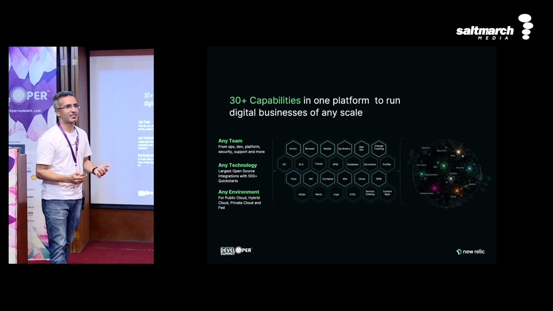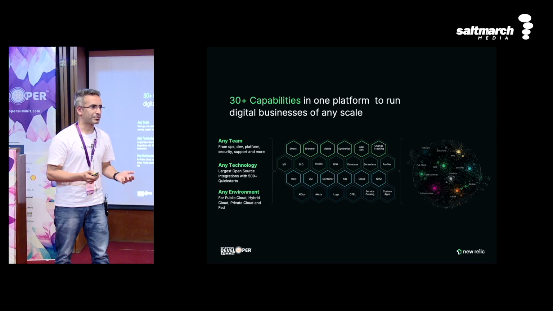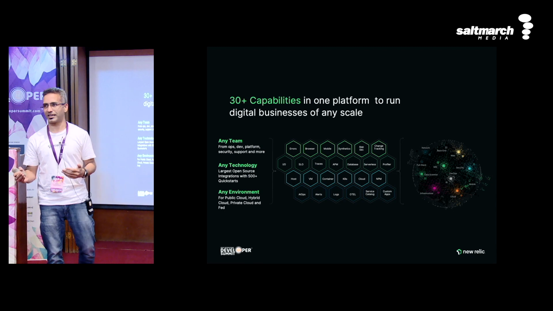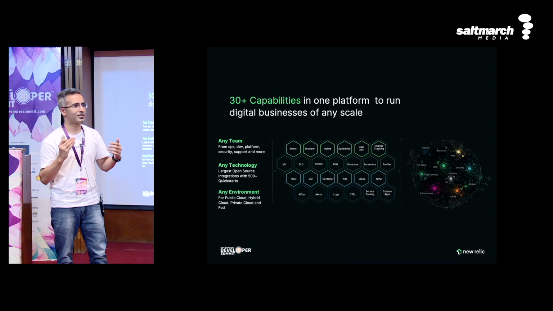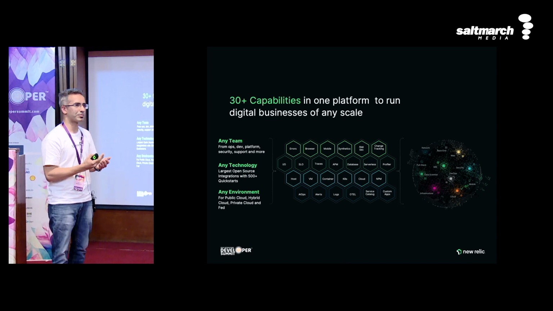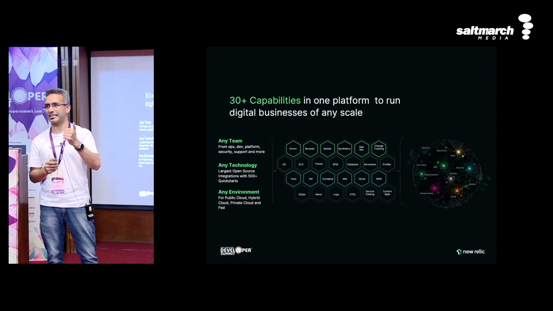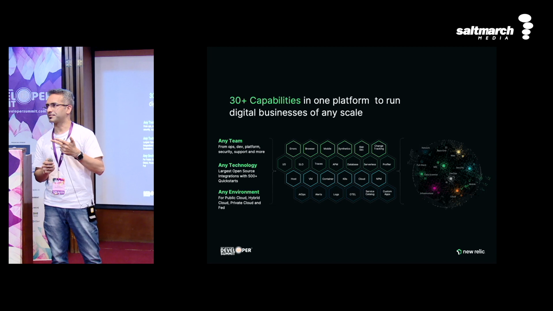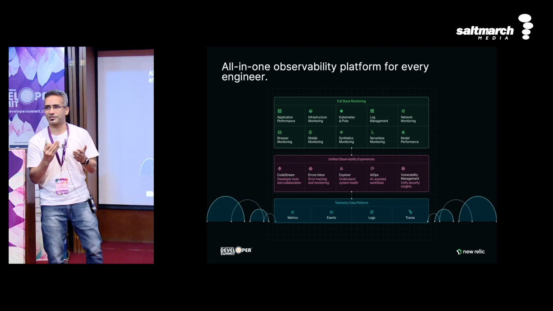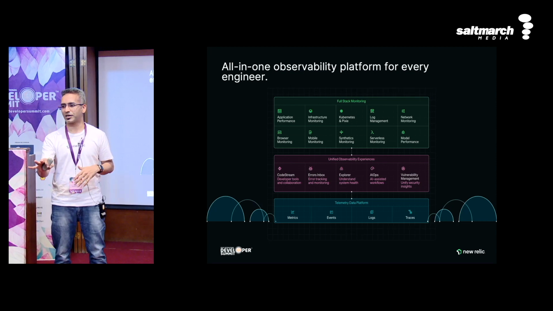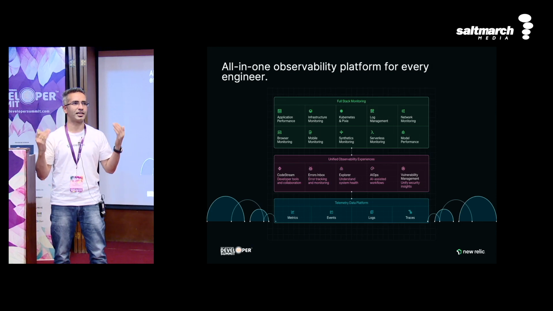Okay, so New Relic is the leader in the observability industry, and we are the inventors of APM. We have been in the industry for more than a decade, and we just didn't sit there with APM. We evolved our solution by adding more and more capabilities every single day. As of today, we have 30 plus capabilities that can serve any team, any technology in any environment. And we capture data in four different formats: metrics, events, traces, and logs. It could be coming from a New Relic agent, or it could be coming from an open source agent as well. We don't care. We treat all of such data in the same way.